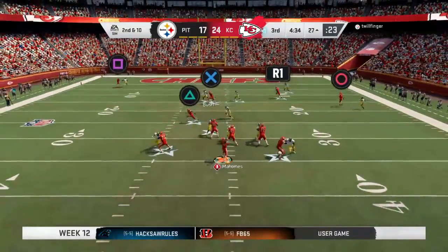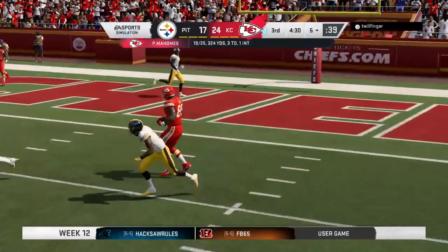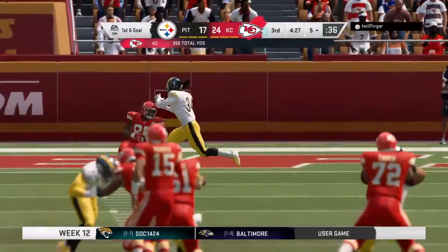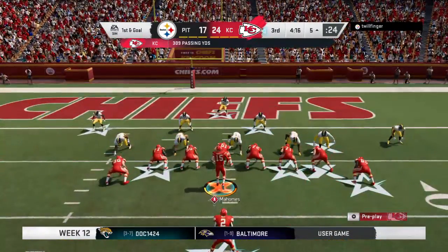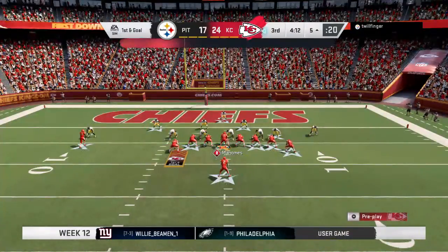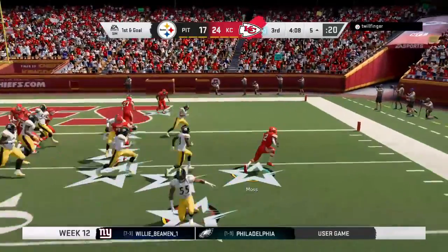Mahomes going to throw. His throw caught at about the 5. A good pickup there at 22. And with that last play, he's now up over that 300-yard mark. And in today's NFL, it almost feels routine. And I hate that when you talk about a 300-yard passing game. To me, 300 yards still signifies excellence.